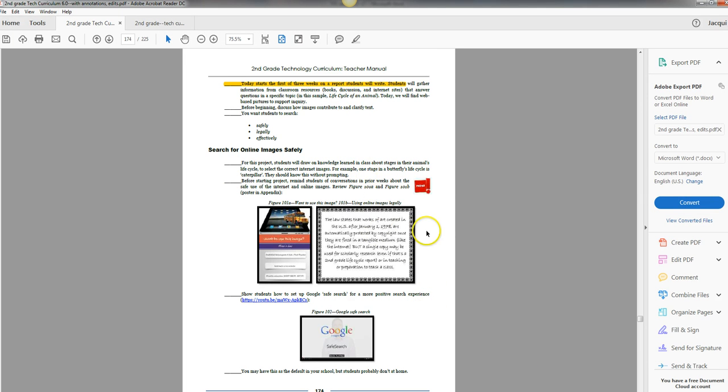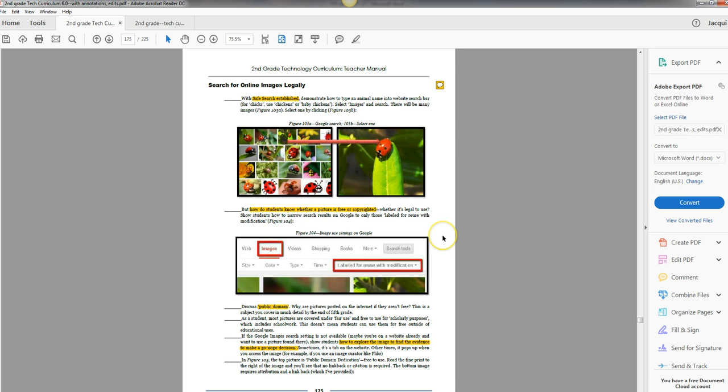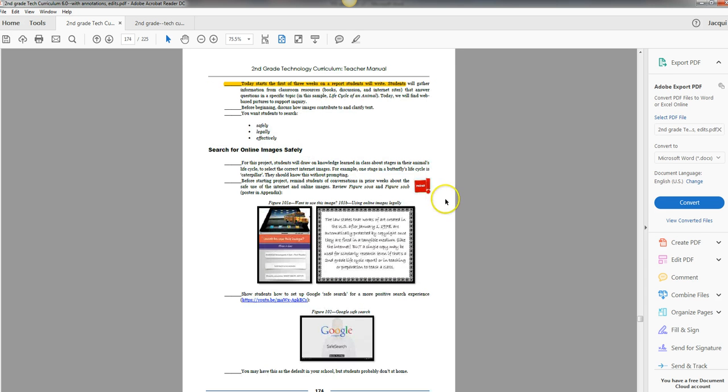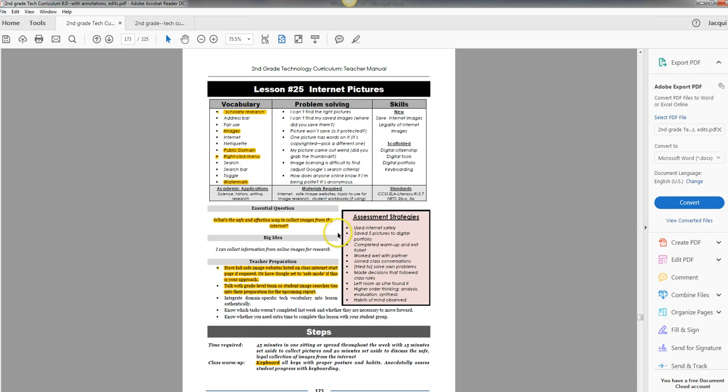Then, as you go through this lesson, you're going to let them know that the pictures they use are a single copy, which may be used for scholarly research, like a life cycle report, or in teaching, like you are doing as a teacher. So they are legally allowed to use the pictures you're going to ask them to collect in this lesson because it's for scholarly research. That's the reason. No other reason. They can't go home and do the same thing and send out birthday cards with the pictures on them.